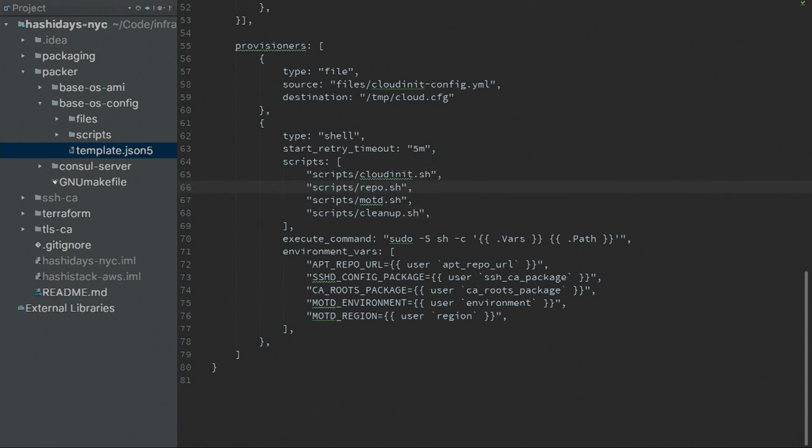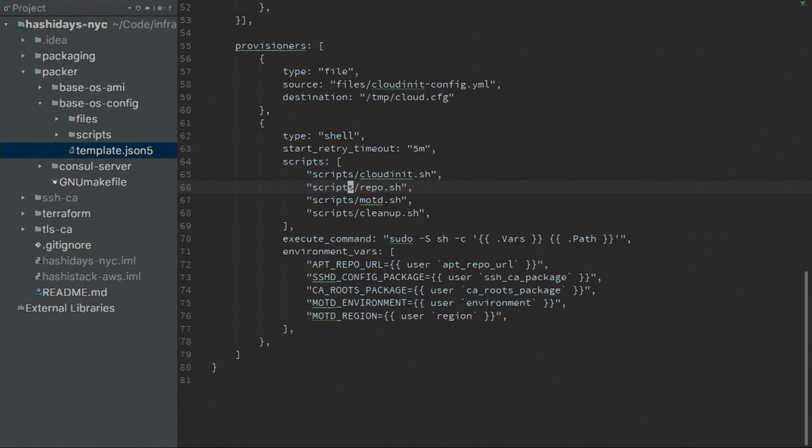So the final principle for this part is we're going to deliver all of the software to our instances in operating system packages. So in this case, we're going to package Consul. We're going to package all the configuration that goes with it. And we're going to install them via apt-get. There are a few reasons for that, but one of them, in particular in security-sensitive environments, is you can audit the entire contents of a running machine to verify that the packages haven't changed underneath you if you do it via this means. There's apt-get verify. I think that's the command. And that will verify the entire file system.